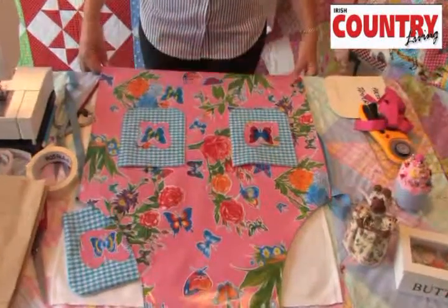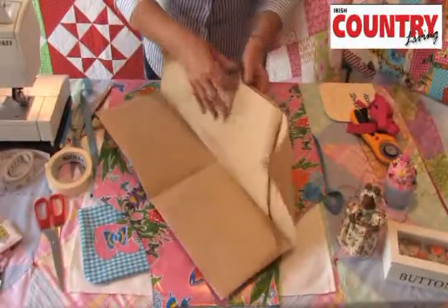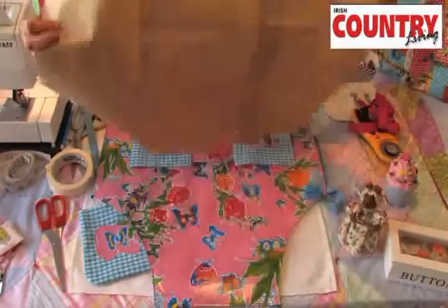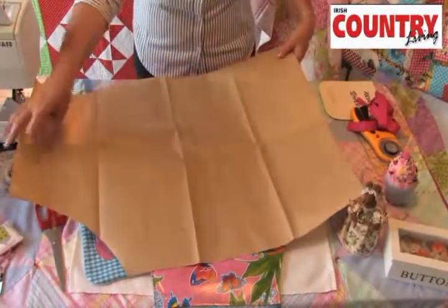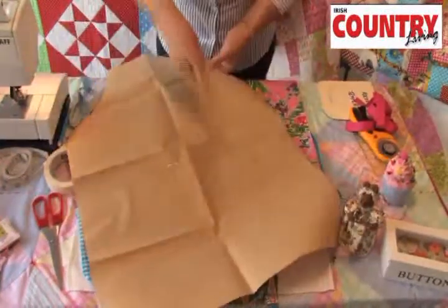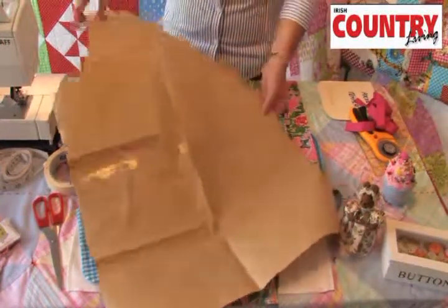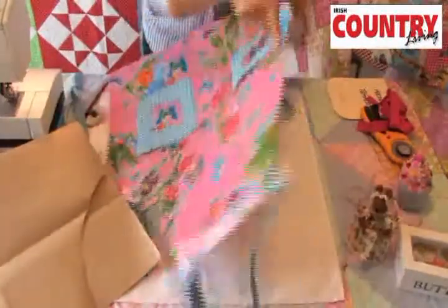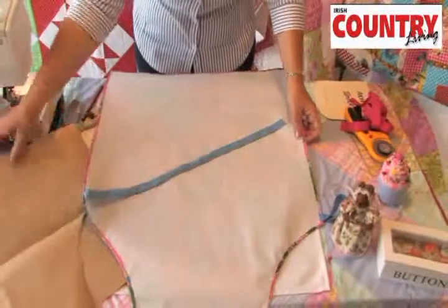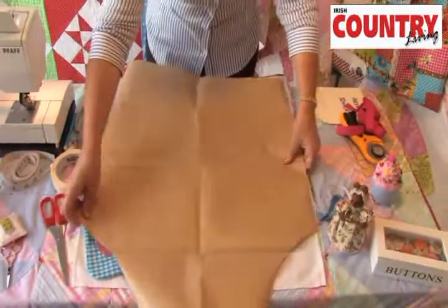So to make up our apron, just follow the instructions and the measurements in the magazine, the Irish Country Living magazine, and make a paper template like I have done here and draw out your pockets just like that. It'll give you an idea of where the pockets need to be placed. When you have that done then, lay out your oilcloth. Lay your paper template down on the oilcloth.